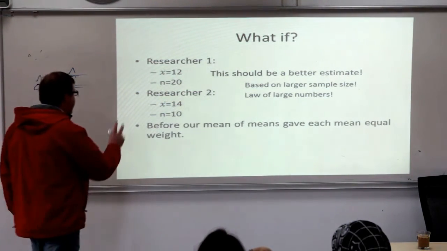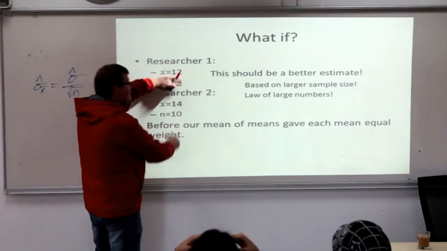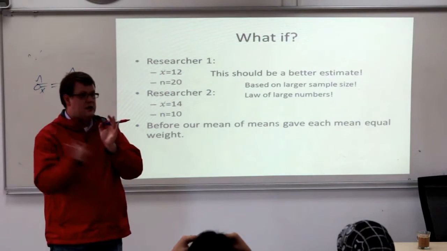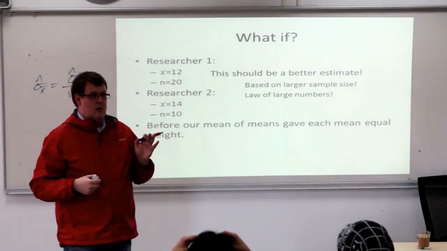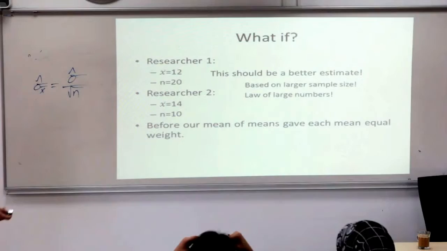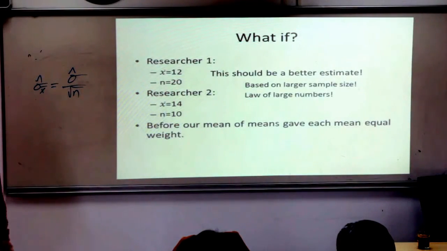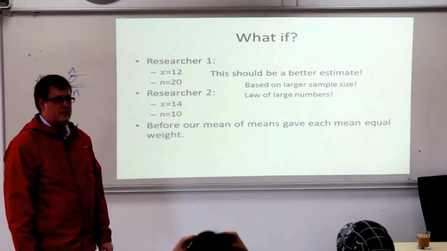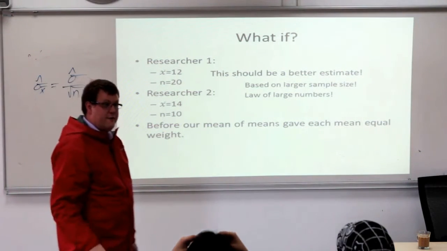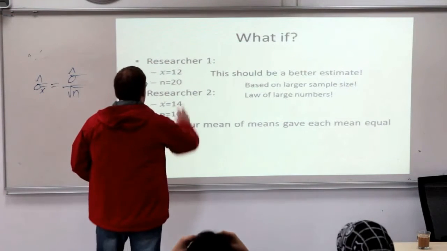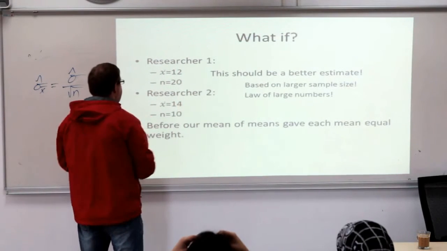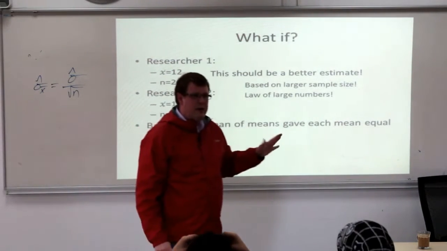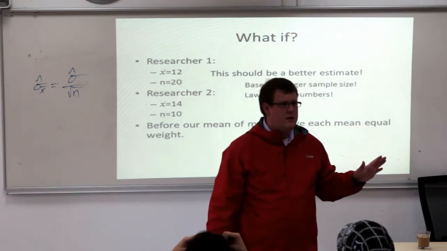Okay, so before, when we didn't know these things, we just took the one, added the other, and divided by 2. How can we combine these to get a best estimate? It's going to be 2/3 closer to the first one. So with 12 and 14, it's 2/3 closer to 12, so it'd be like 12.33, something?